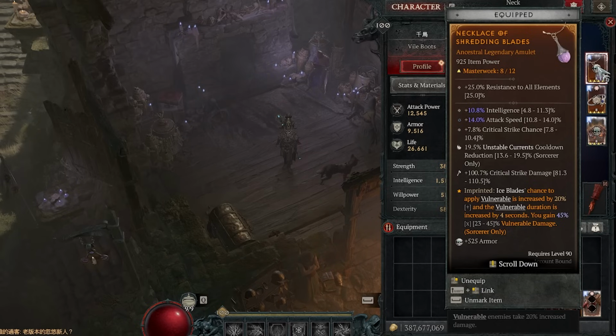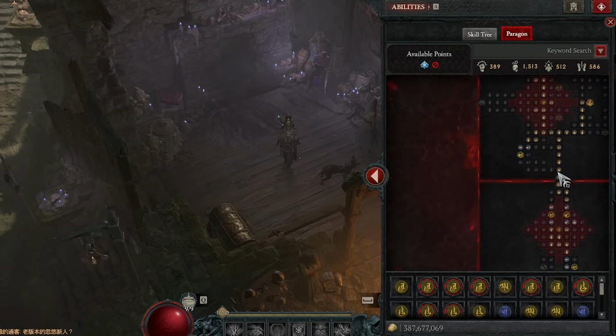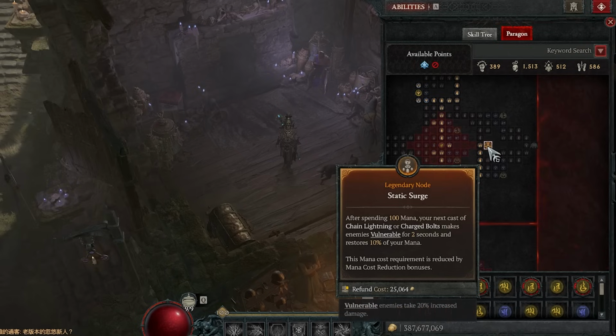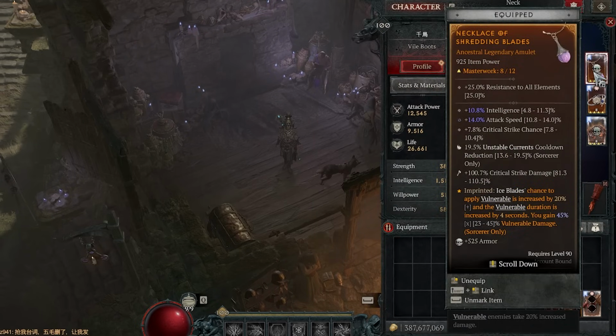The aspect I have here is the Ice Blade's vulnerable one, and it also gives you additional vulnerable damage, which is nice. And you'll have lots of Ice Blades floating around, and with Paragon, you'll also be able to use your Chain Lightnings to make enemies vulnerable too. So you actually have a lot of enemies be vulnerable around you, even without using Frost Nova, with just your Chain Lightning and Ice Blades. So that's why you want to run Storm Swell and Shredding Blades, quite good.